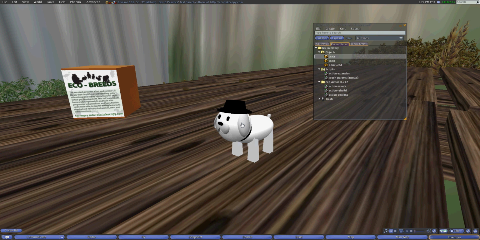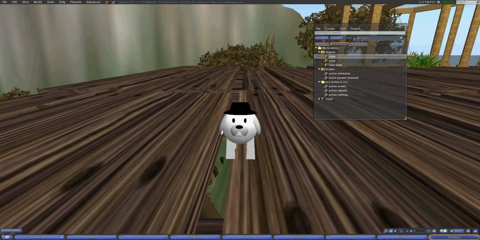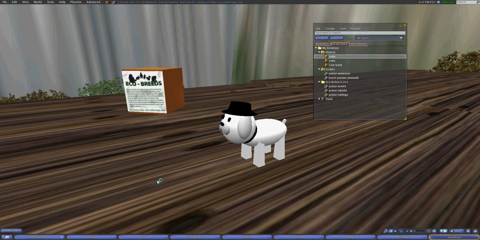But there you have it. You have a very simple tutorial that shows you exactly how to make a cute little hat for your breed. Now get creative, and you can make as many as you want. The beauty of the prim animations is that you can make an unlimited amount and change them at any time and allow people to set these for their breeds, and even whether they had the breed or not.